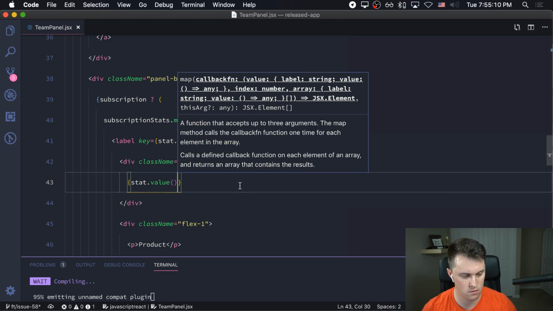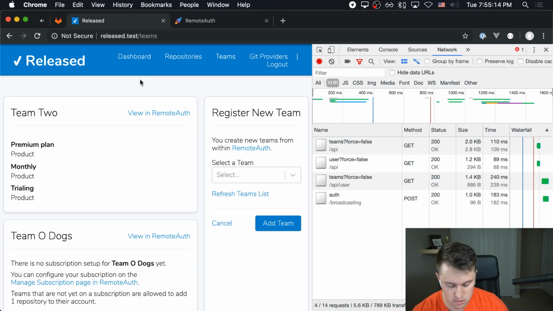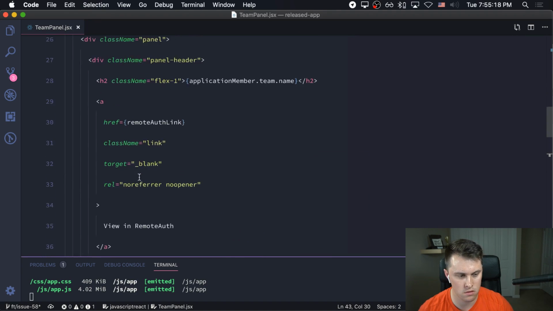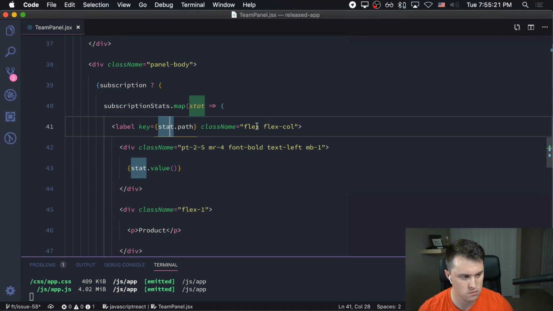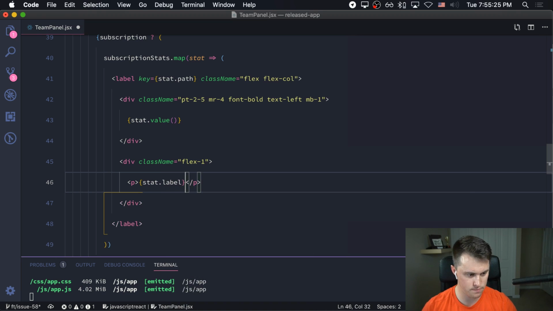Stat.value. Gotta change that to be Stat.label.